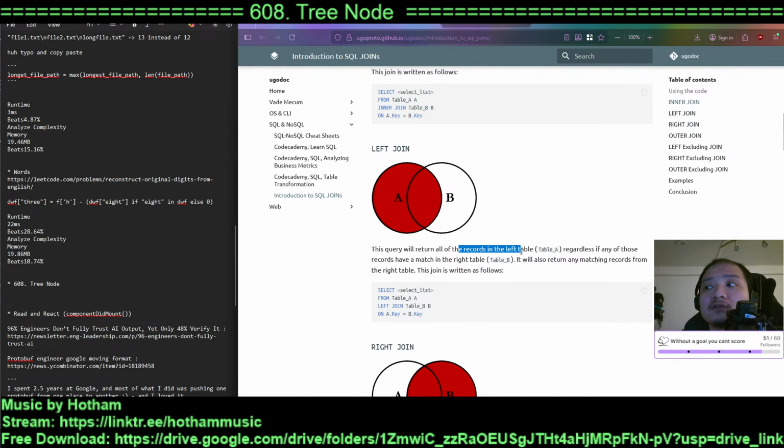Got all the records in the left table regardless if any of those records have a match in the right table. This is left join, right?